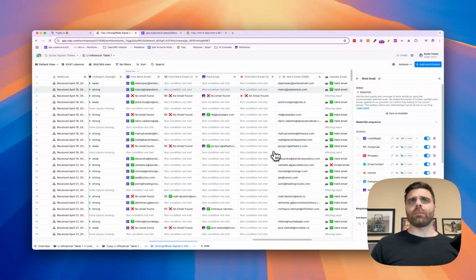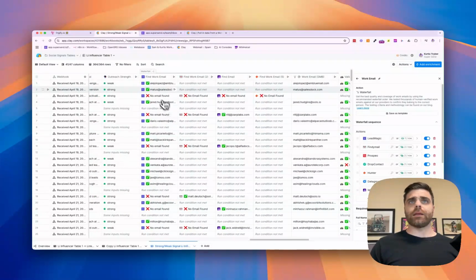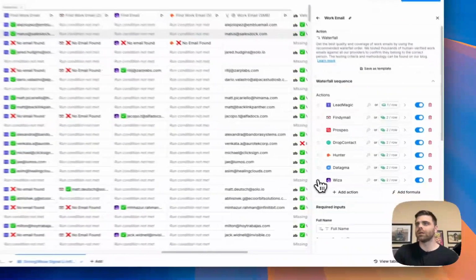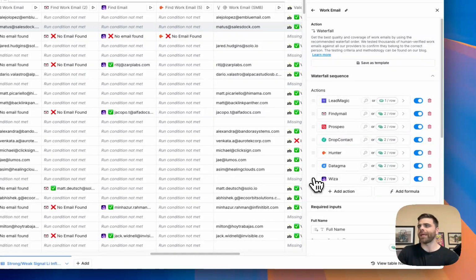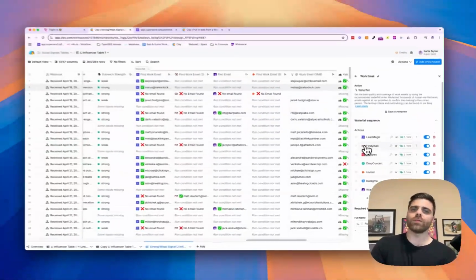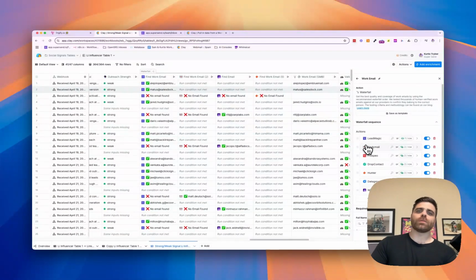I think if you look at where I'm getting really good results, Lead Magic is my first opportunity. It costs the least amount of credits, so I always like to use Lead Magic first. I've always had awesome results with Find Email, so no matter what, that's second. Everything else, cool. Wiza, I'd actually probably move this up over some of these, but again, it doesn't really matter. I don't care who gives me the email. I just want the cheapest provider first and then cycle down to the more expensive providers.